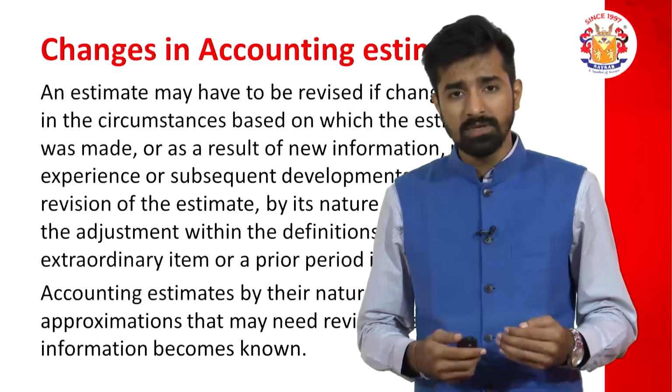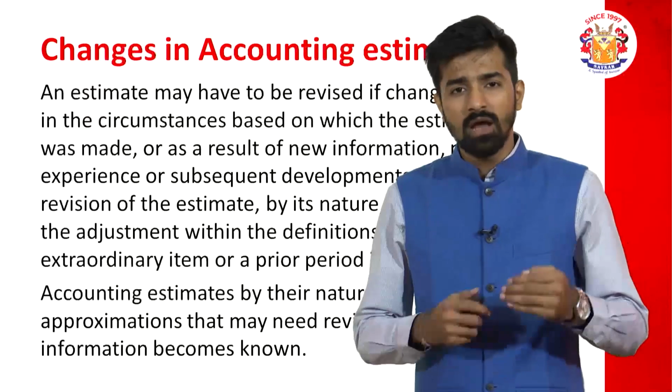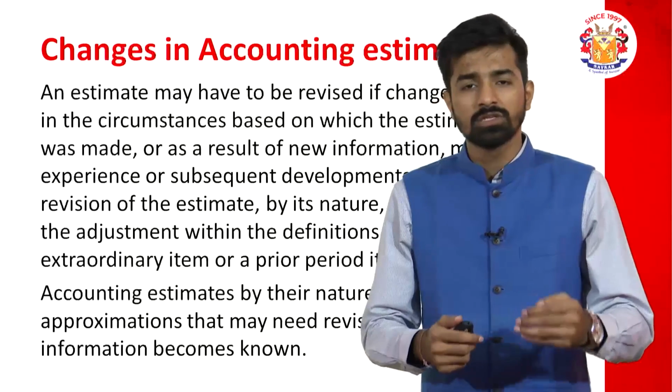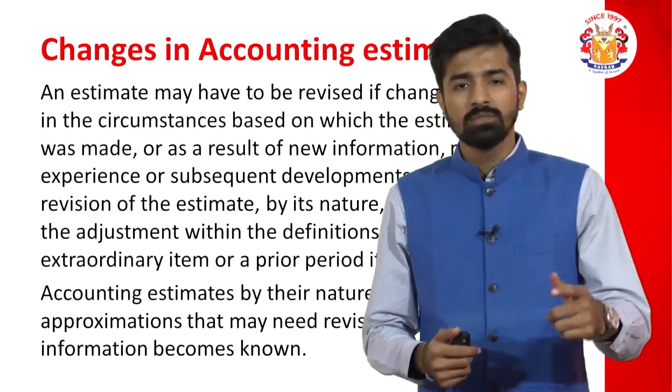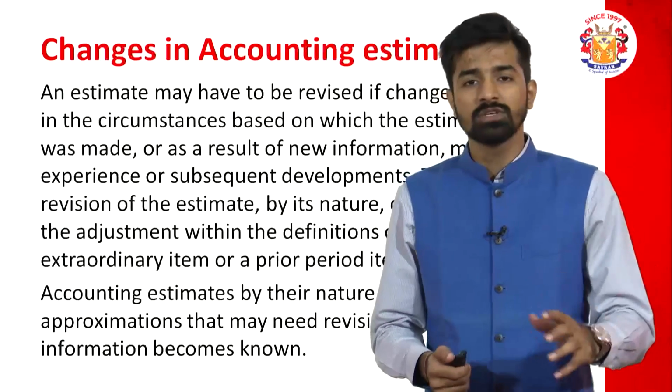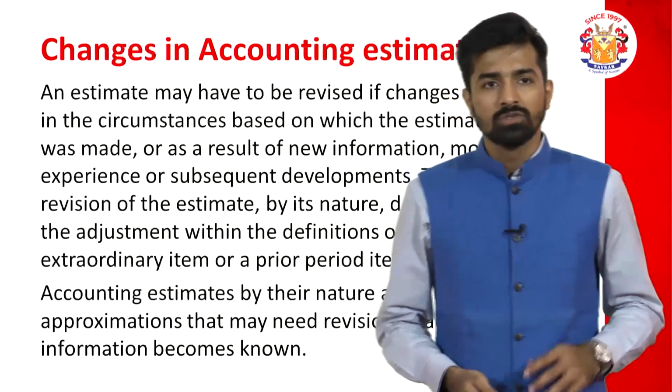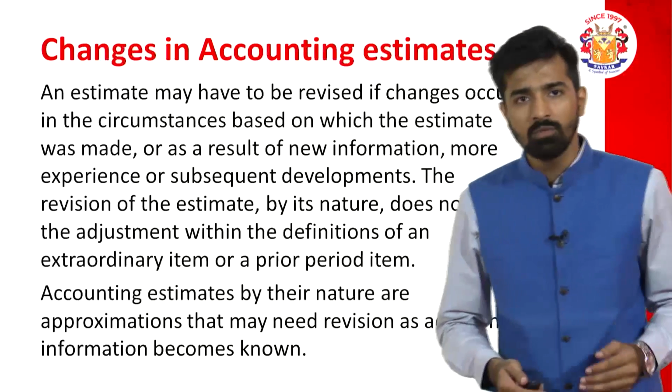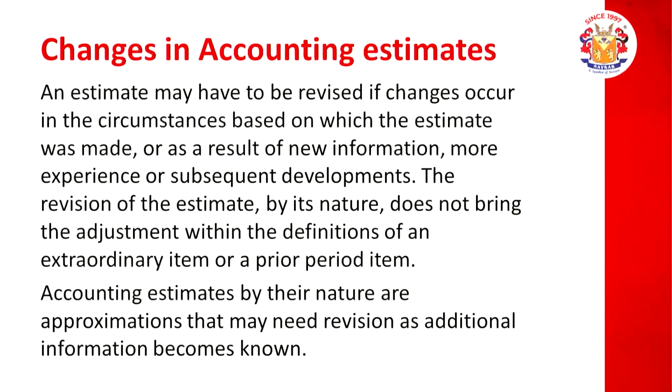See, what are accounting estimates? You're estimating a certain amount to be charged due to some factors which are associated with the asset. An estimate may have to be revised if changes occur in the circumstances based on which the estimate was made, or as a result of new information, more experience, or subsequent development. The revision of the estimate by its nature does not bring the adjustment within the definition of an extraordinary item or a prior period item.